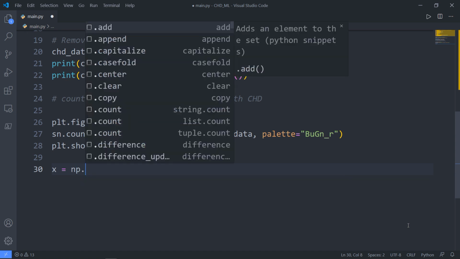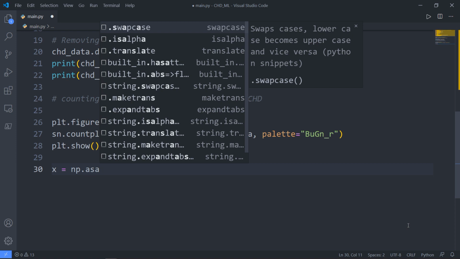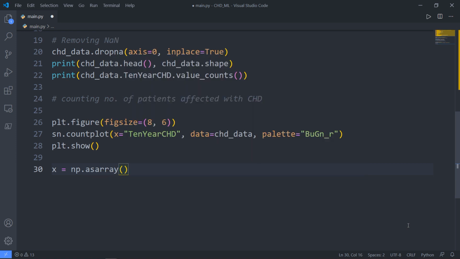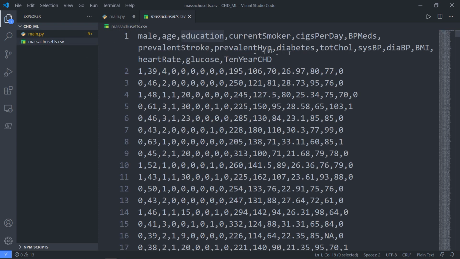We'll take np.asarray, here our CHD data, and I will select some attributes from the head of the CSV file or of the data set. So I will only take age, male, how was it called, cigars per day.